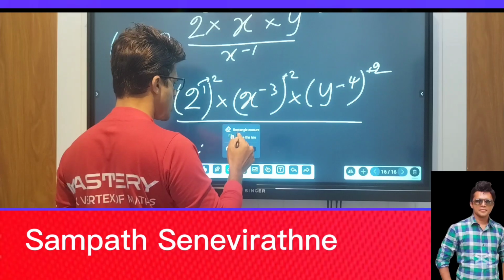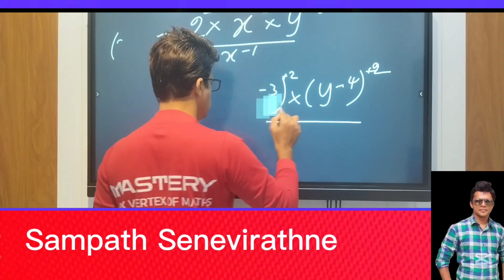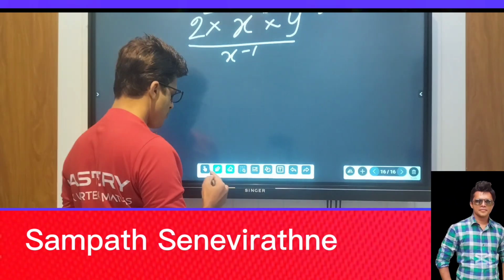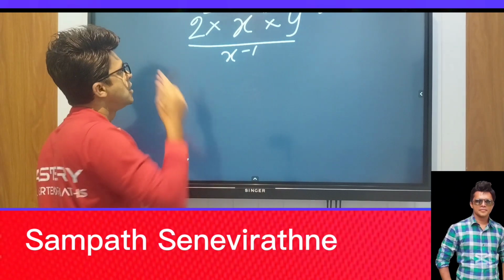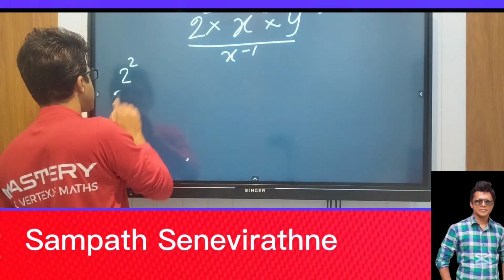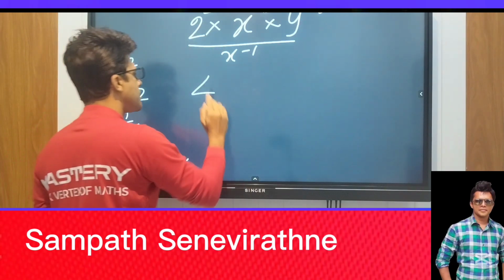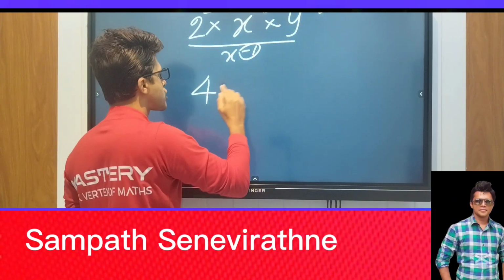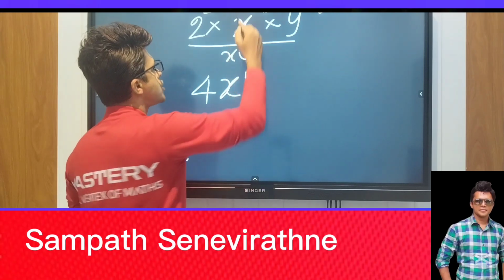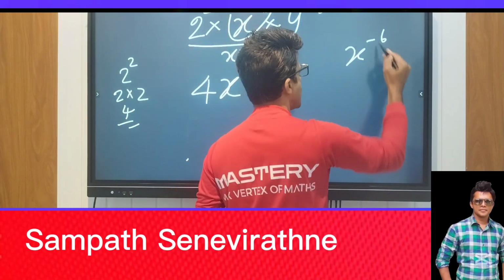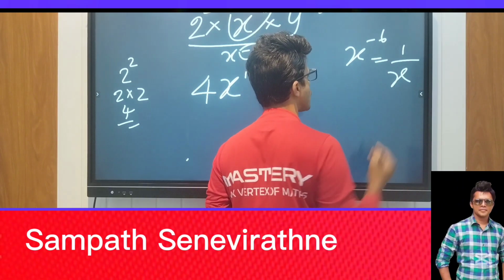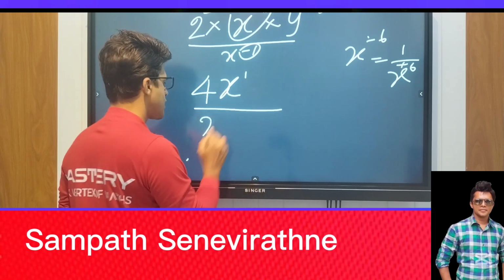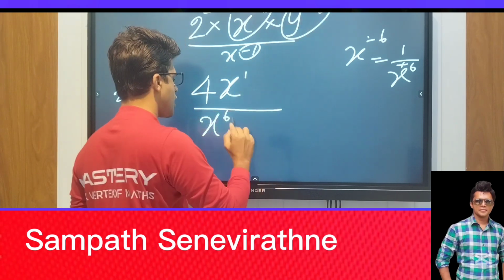Now we could simplify. Generally, what do we do here? We write negative values as positive values every time when it comes to indices. So here 2 to the power 2 can be written as 2 times 2 is 4, here 4, and also this x to the power minus 1 becomes x to the power plus 1 when it goes to the numerator, right? And this x to the power minus 6 goes to the denominator. This minus 6 becomes plus 6, right? Plus 6. And also this y to the power minus 8 becomes y to the power plus 8.